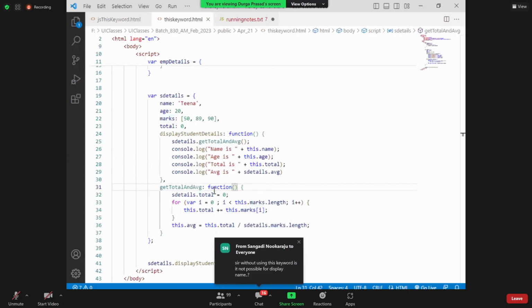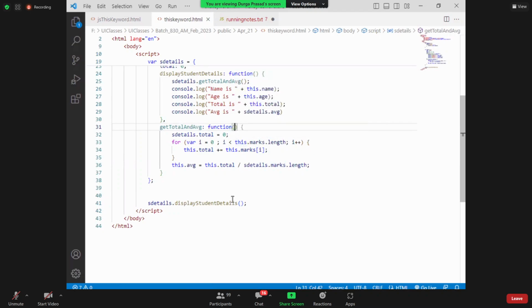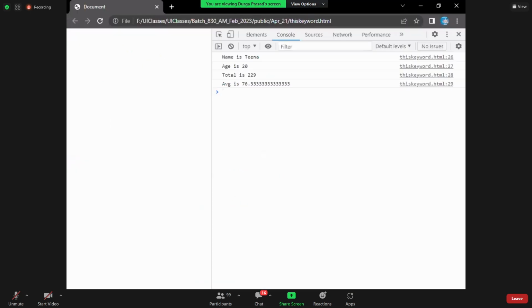For example, when I put this function, this is how it is coming. I will tell you the reason why it is not working when it is an arrow function. Now, when I save this, this is how it is coming. Am I getting the same output? You see, this is again the type 5. 1, 2, 3, 4, the fifth one you are doing. So this is what is recommended.